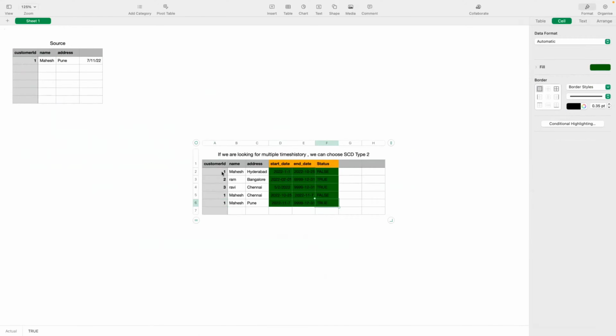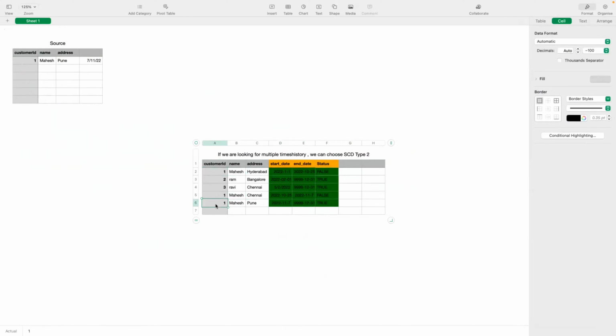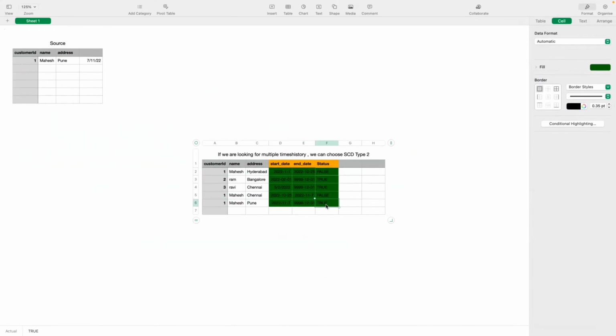The end date ends the record's lifetime: this record lifetime is this date to this date, and this one is this date to this date. This record lifetime has no end date, so it gets the calendar end date, and it is the active record. The previous two are inactive. Like this, if he changes 100 times, there will be 100 records.